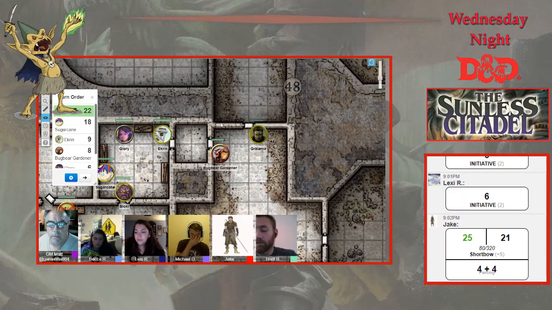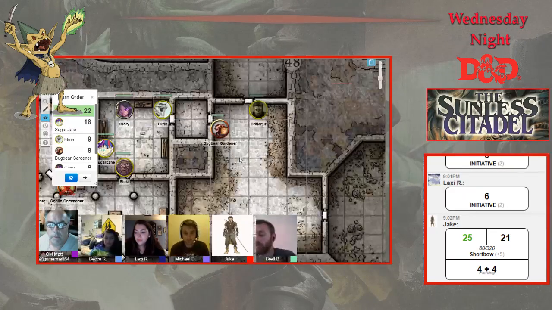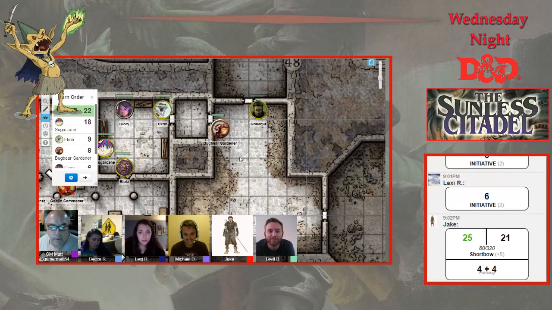So is it an action, like if I wanted to look at Ekran and give him a size zero sign to let him know there's nobody there? Yeah, you can do that as a free action. Okay, so I look at Ekran and just give him a zero. Okay. So Ekran's got the all clear, and it is Sugarcane's turn.